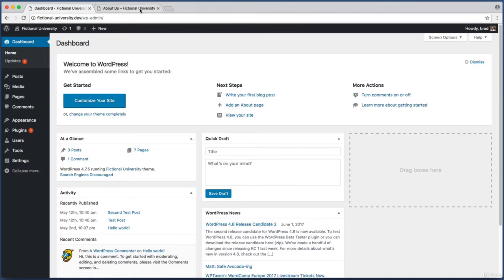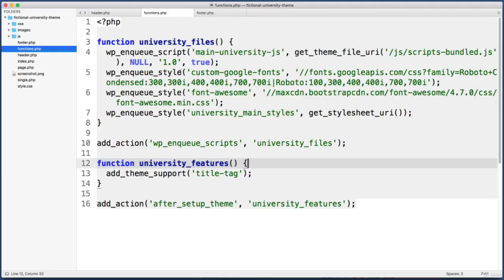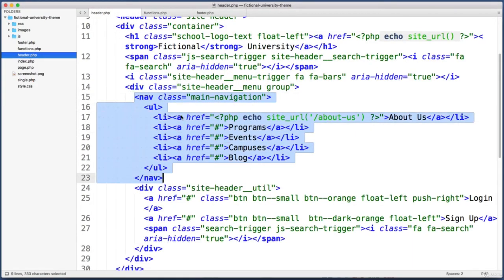So now if I go to the front end of my website and refresh this About Us page, we've got our old navigation back, but you'll notice that even though I'm on the About Us page, this doesn't light up yellow to show that it's the current page you're on. So you might be wondering how to have that nice "this is the page you're on" feature when using your own menu HTML. Well, let me show you how we can do that. So in the text editor, in header.php, here's our navigation menu, and here's the link for About Us.